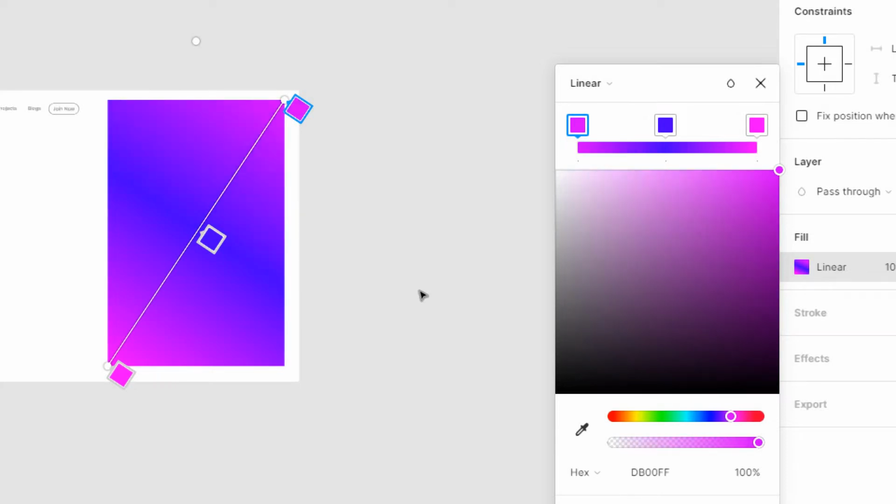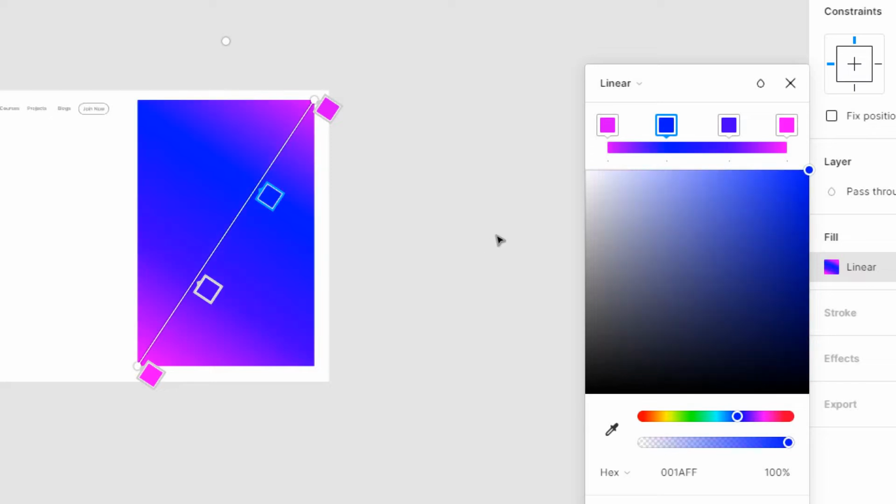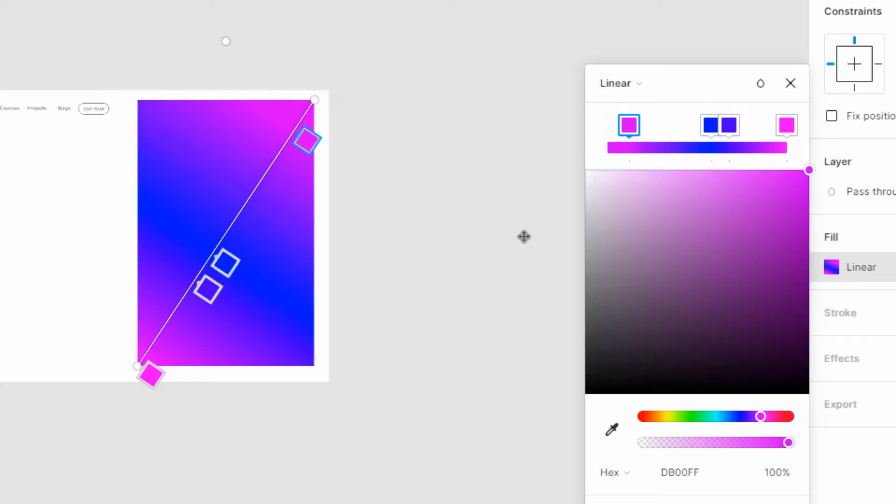Okay, there you go. As you can see here, I have a transition from purple to blue. Let me just add more blue here, and I have to add one more blue here as well. Okay, there you go. And I have to add more purple.